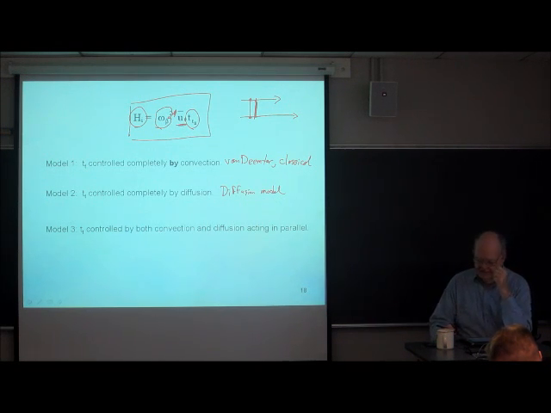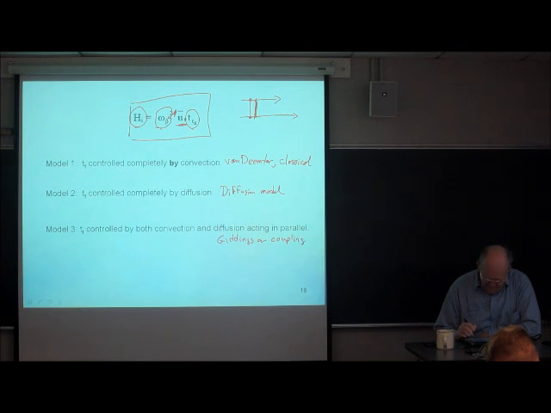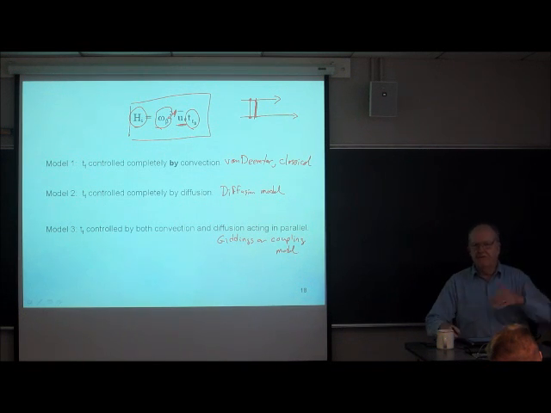Then in the late 1950s, Giddings said, well, there's a pretty simple way to deal with both of these transport processes happening simultaneously. That is, he allowed the two kinds of transport to be coupled to one another. And this is called the Giddings model, or the coupling model. Since this is the more complicated one, we'll do it last.